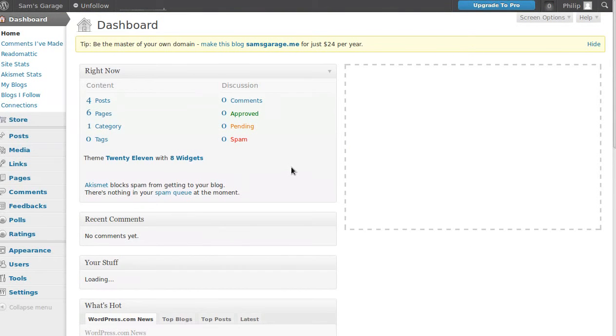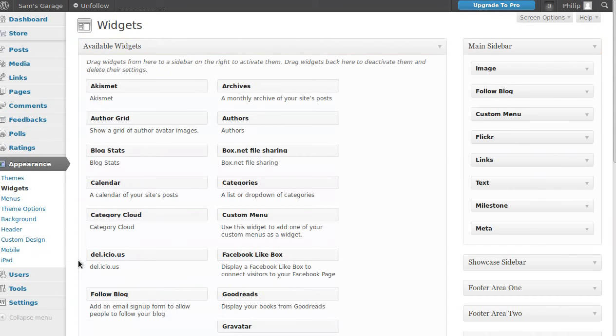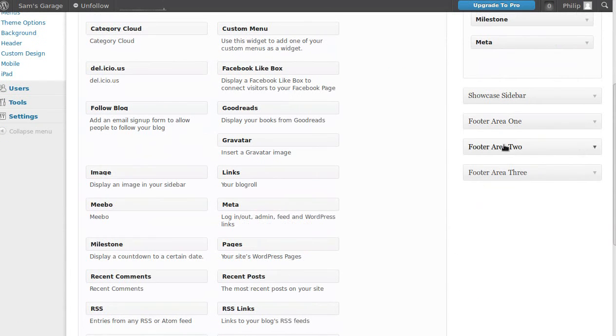If you put things in the footer area, go back to Appearance, Widgets. And down here we've got the footer area 1, 2, 3. If you put things in these boxes, these really are just like sidebars, but they're at the bottom of the page.